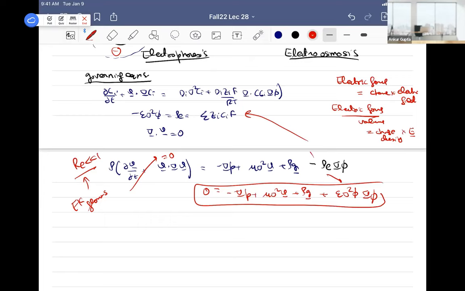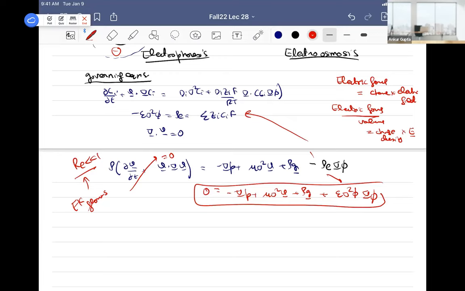Make sense? Any questions, sir? This is the final governing equation that you will see in the course. We started with the non-Stokes equation, which we have seen many times. The Stokes equation you have also seen many times, but now we have a modified Stokes equation where we have a body force that we add.